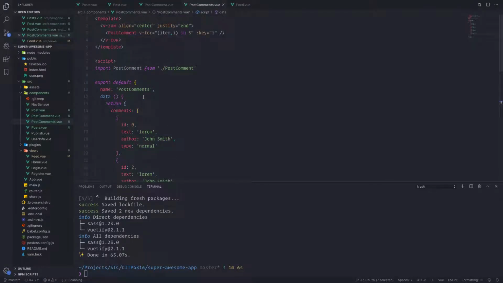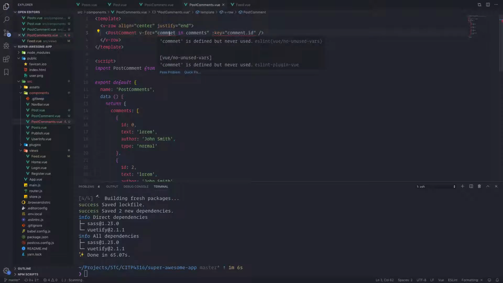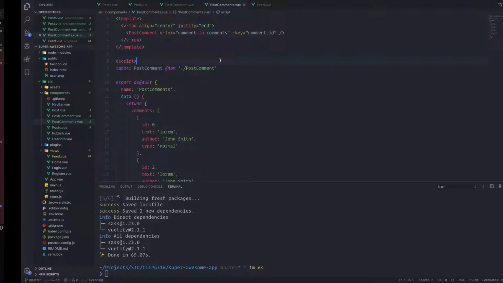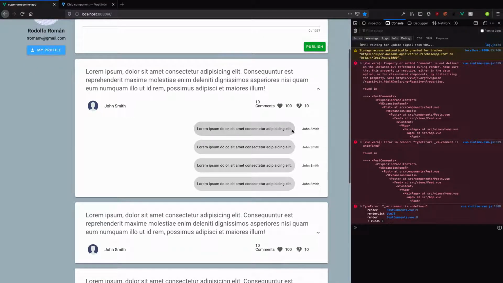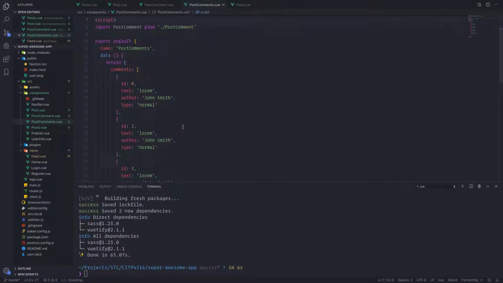So in order to do that, it's going to be the before, and this is actually going to be comment in comments, and the key is going to be comment.id. If we do that, we go to see this. We have 4 because we have 4 different elements.